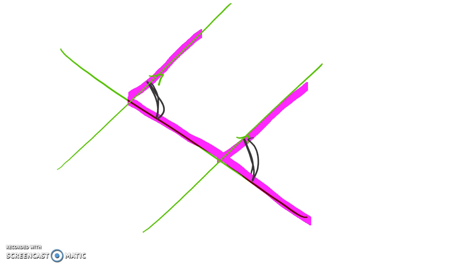Okay, so that's it. We've had the X rule, the U rule, the Z rule, and the F rule. And basically, if you forget a rule, you can pretty easily remember it by drawing those two parallel lines with a transversal and sort of drawing where that letter would be on those lines.